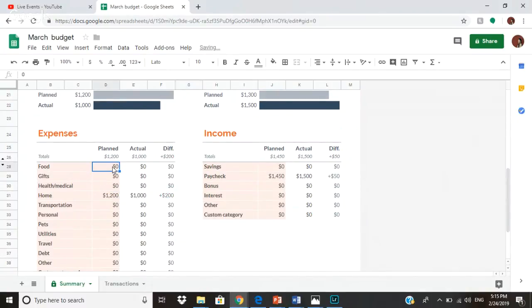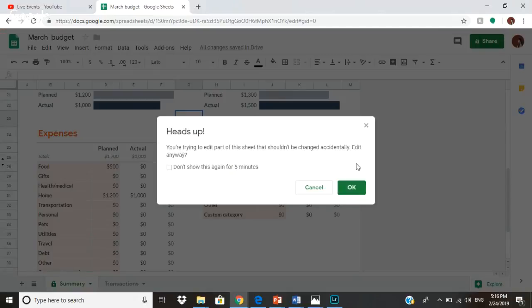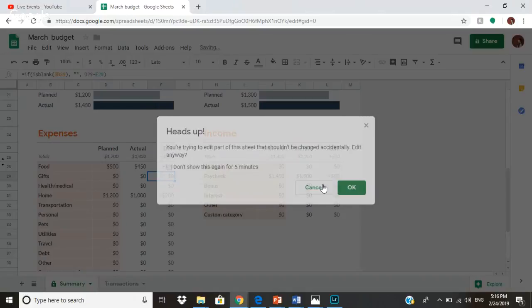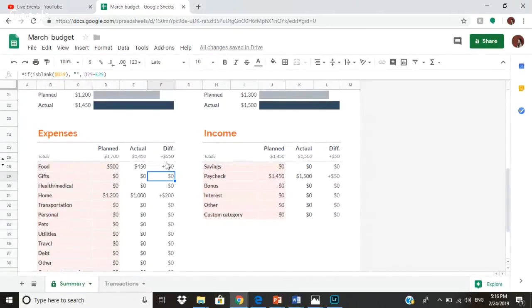inputting our data. So say we want to spend $500 on food this month, and we actually spend $450. So we've saved $50 from what we've planned.